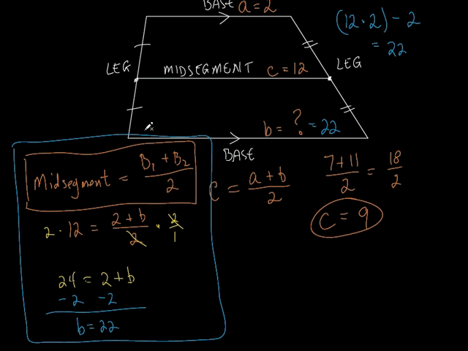It's the complete opposite, isn't it? So if I told you, what is the absolute complete opposite of adding two numbers and dividing by 2? You would say multiplying by 2 and subtracting one of the other numbers, okay? It's the complete opposite. And that's what we do to find the other side. If that still doesn't make sense, that's perfectly fine. Just use this formula and plug it into the formula. And then just do some algebra on it. But here's the steps. Make sure you practice that yourself. Okay?